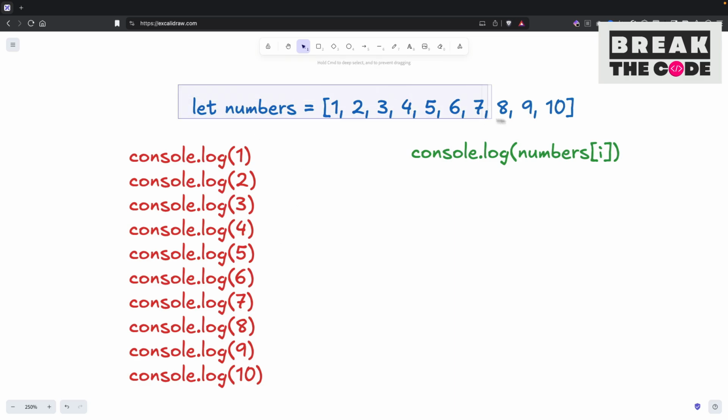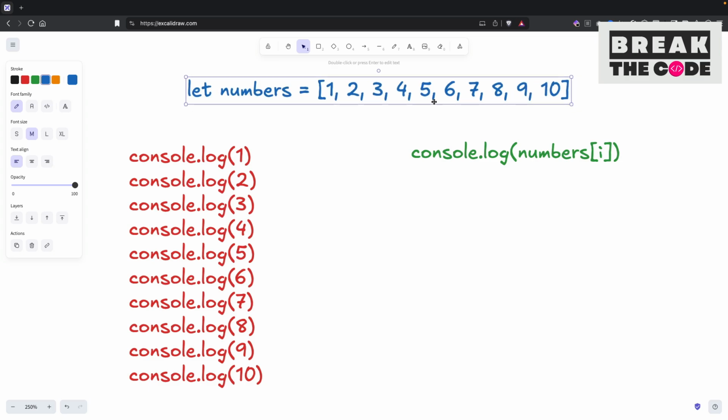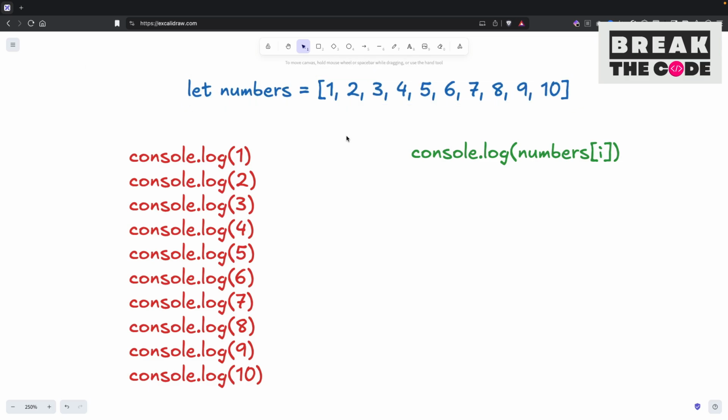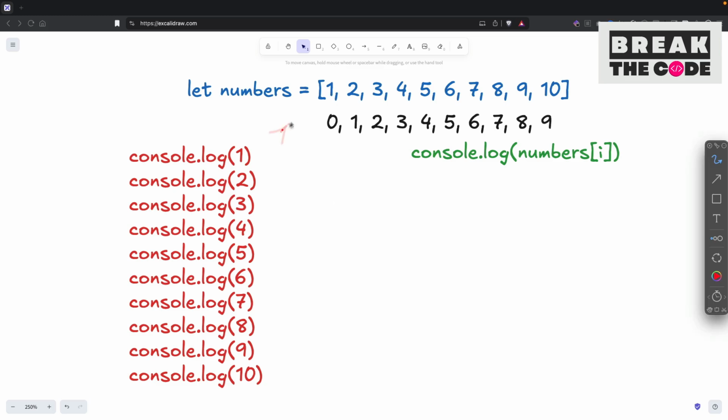So remember here, let me just add the index of each item so that it becomes clearer what's actually going on here. Okay, so I've added the index of each item in the array, and remember arrays are 0 indexed. So the item 1, the number 1 in the array, is at location 0 in the array. This is the 0 index.